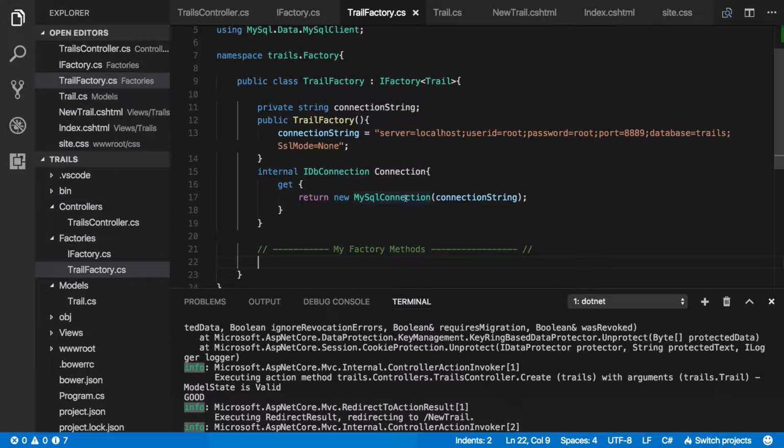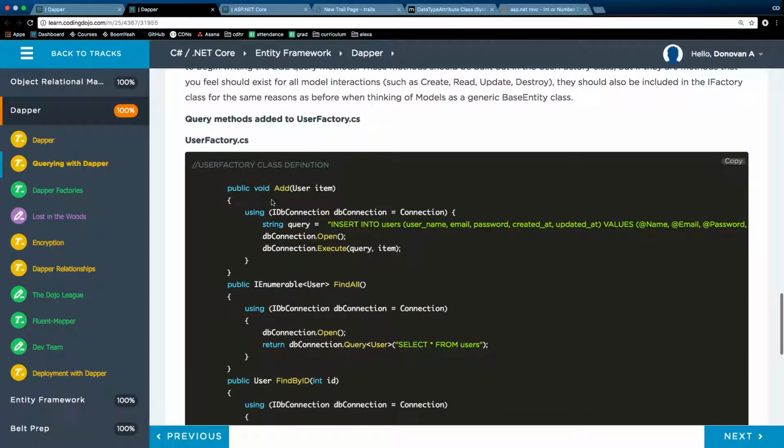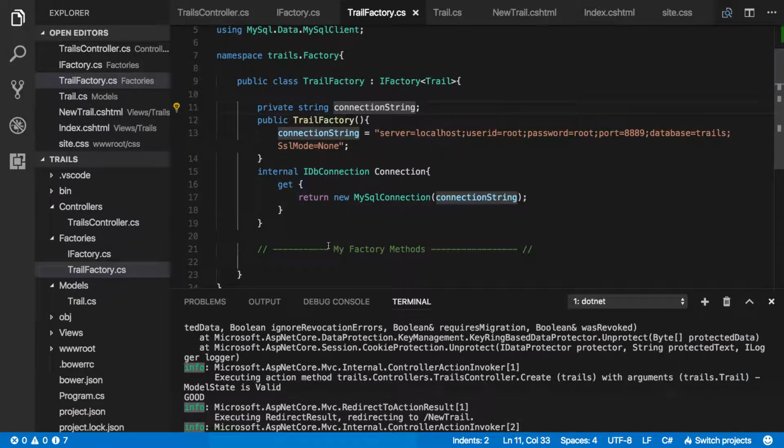So below here, I can now define methods of trail factory so that in my controller, I can instantiate a new instance of Trail Factory and call upon those methods. Cool? So let's look down here. So here, I can just, let's say, no, not add. Sure, let's do add. Let's take a look at this method.